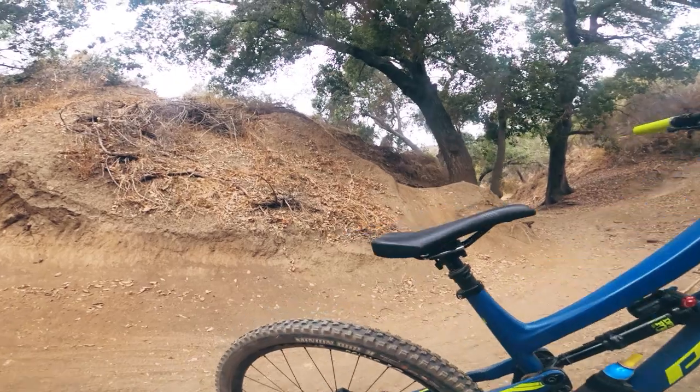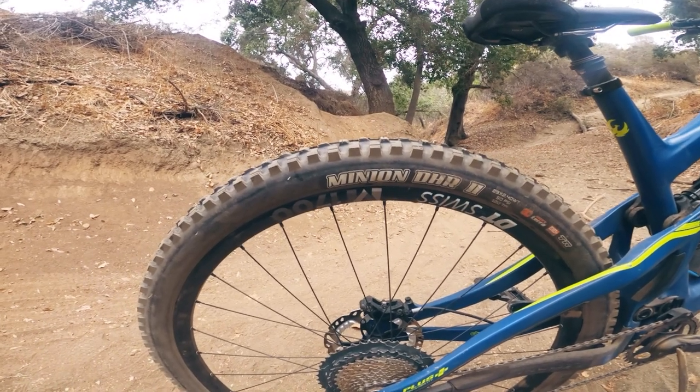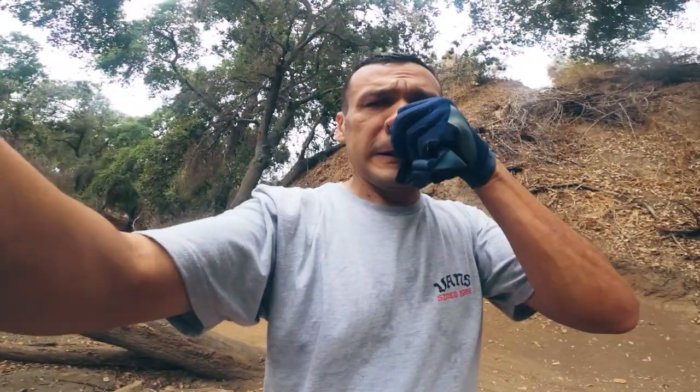In the rear, it came with a Specialized branded tire, which I didn't quite like, I guess. And so I replaced it with a Minion DHR2. The reason why I went with the DHR2 over the Dissector, which is really what I wanted, is because the Dissector EXO Plus casing was completely sold out. I would have had to wait some time before getting it. And the DHR2 was in stock, and it's one of the most popular tires, and rightfully so. It's one of the best tires, I think most would agree. And so I figured I'd throw that on rather than running the Butcher, I think it is, from Specialized. I'm not sure why it came on there. And it was like a 2.6, so it was way too big.